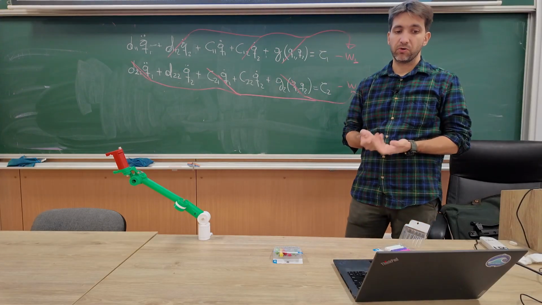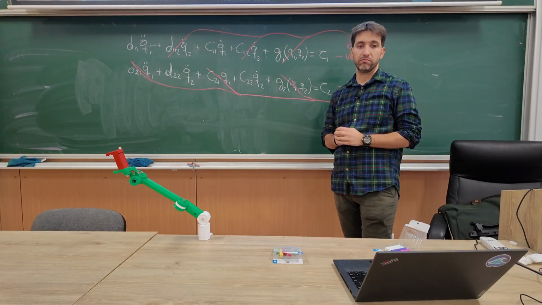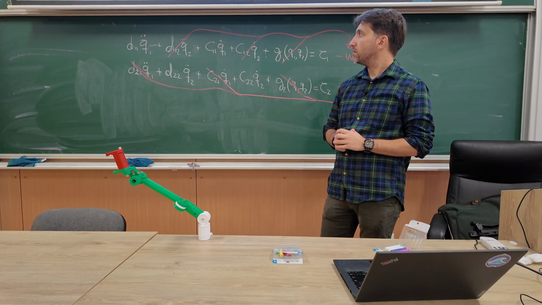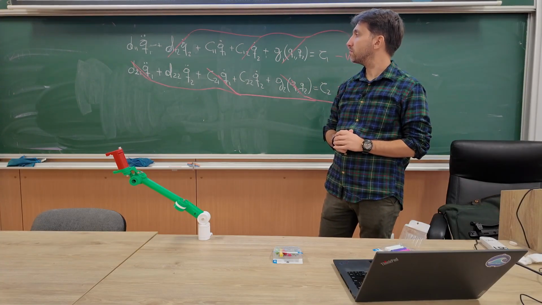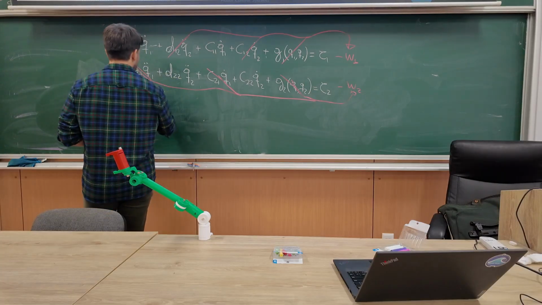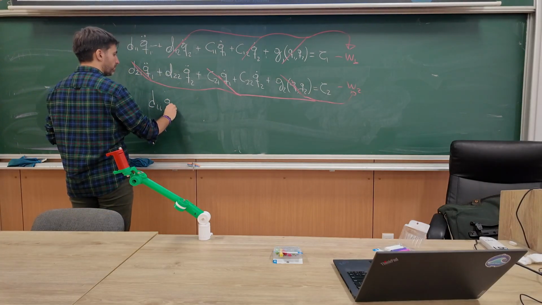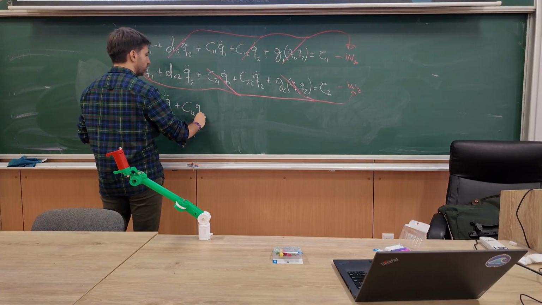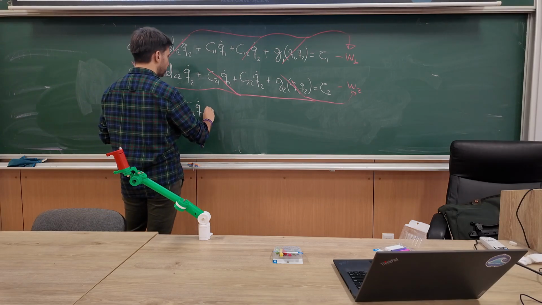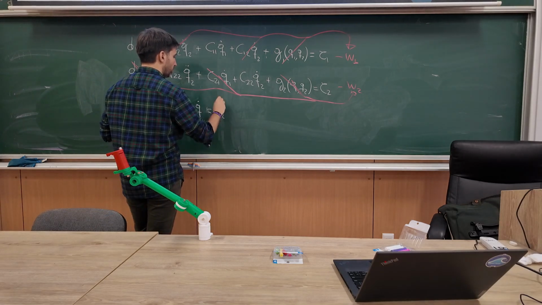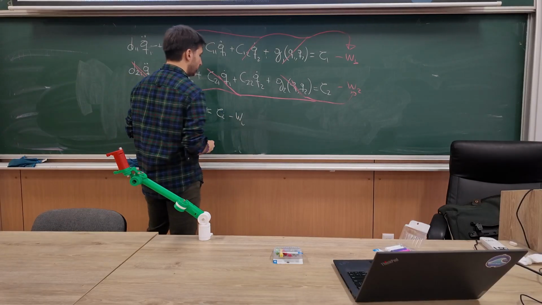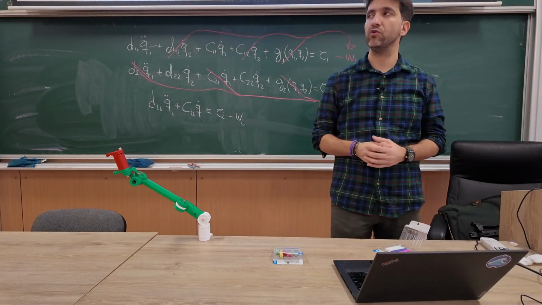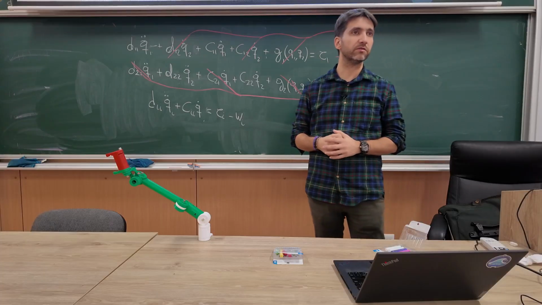So how could I design a PD controller now? Let's take the PD controller for now. If I have such an equation, let's write it here as well: the inertia and Coriolis part equals tau i minus wi. You remember how you tuned controllers? Anyone? How you designed PID controllers?